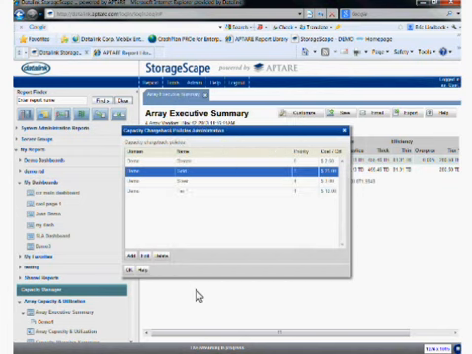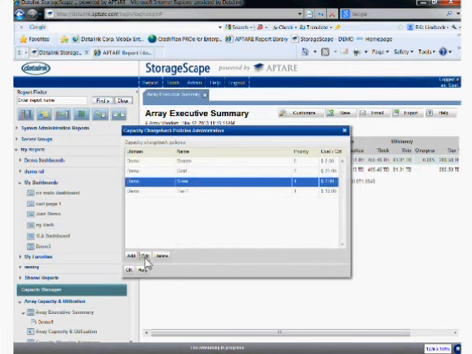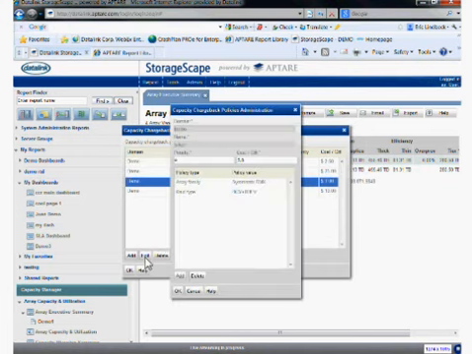Let's take a look at silver, for example. And see, this is defined based on a family of arrays. So any Symmetrix DMX in this case, or any RAID type of BCP plus TDEV is a silver and has this cost. Well, you could potentially have overlap here.